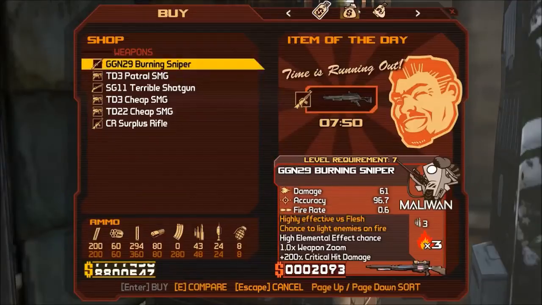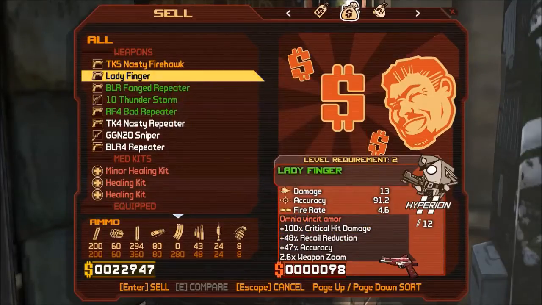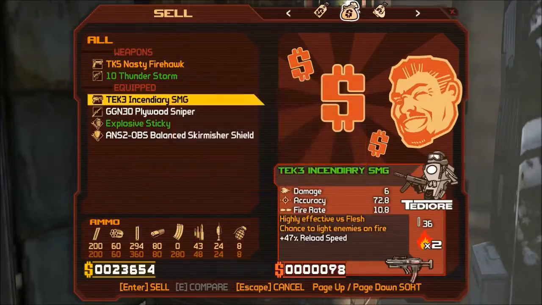Yeah. I'll take that. Oh, right. I don't mind selling unique weapons for this playthrough. I didn't need the healing kits either, surprisingly.